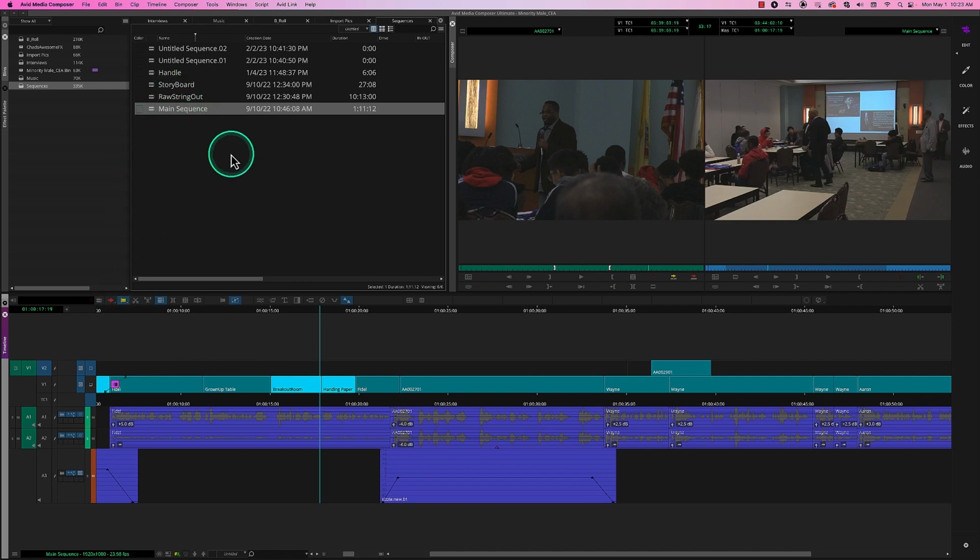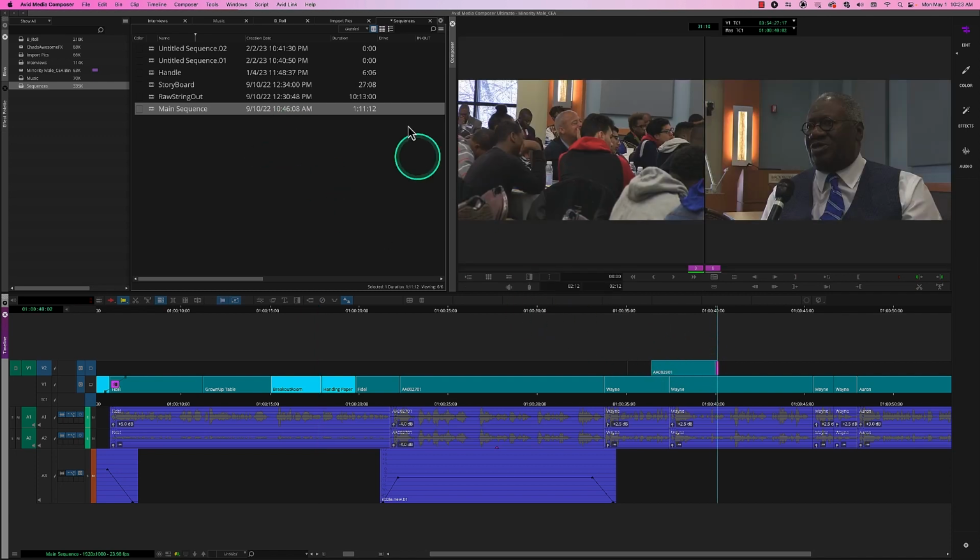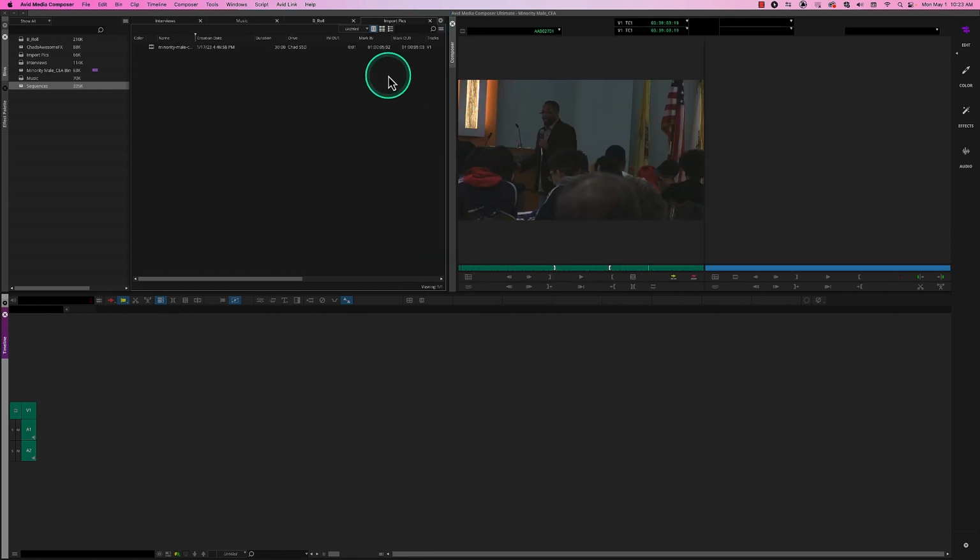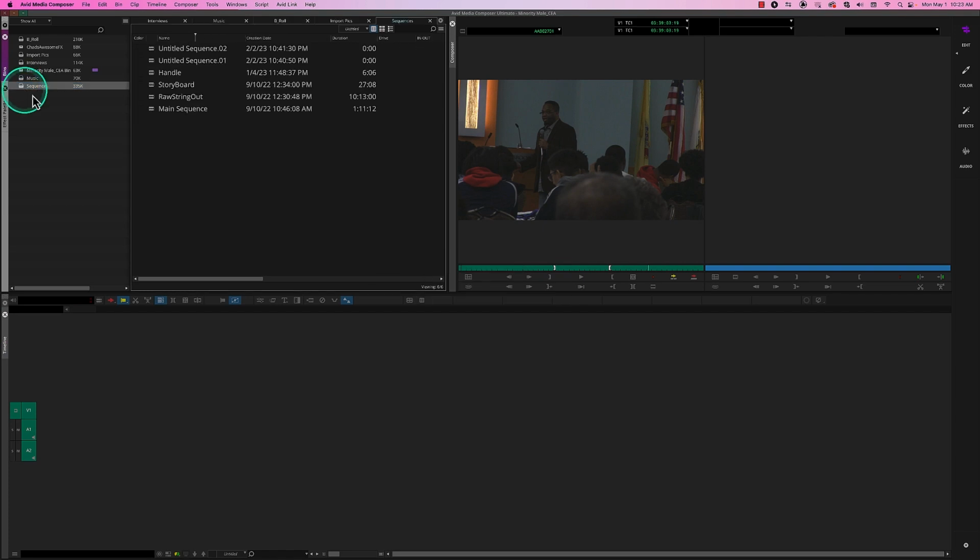It will auto-save when I close. So you'll see that if there's a bin that I've changed something in, it's not saved right now. It says, hey, before you close this, I'm just going to save this for you. You're going to see a little prompt pop up, and then it saves automatically. But that's just the way that it works when you're working with sequences and closing out bins.